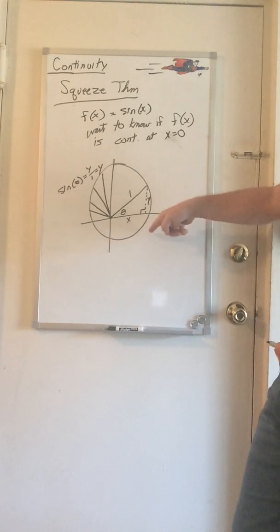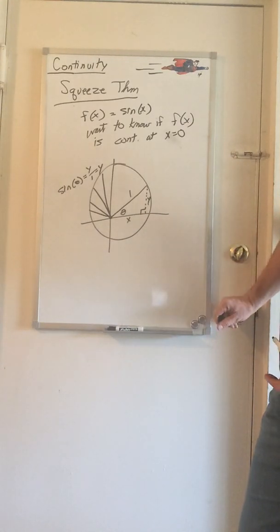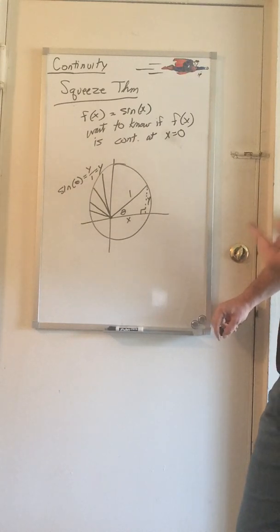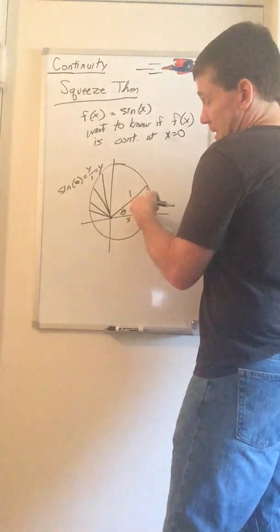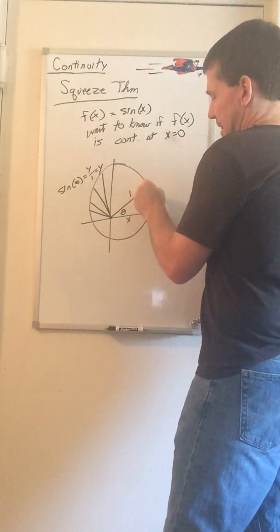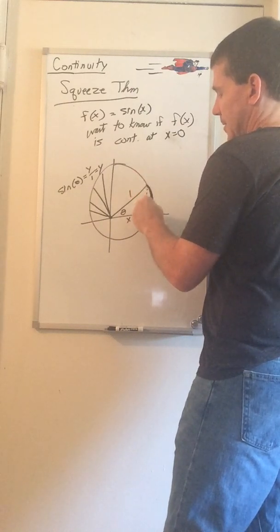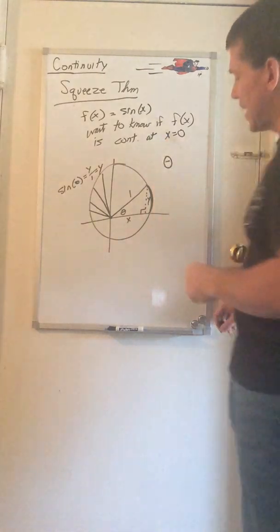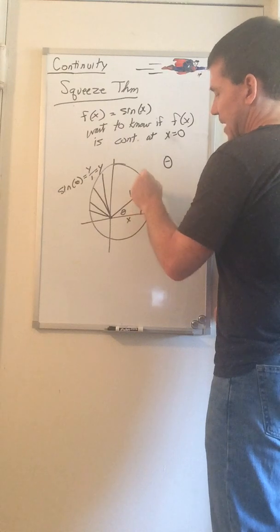I mean, if this is 0, what is over here? These negative angles, and what do those mean, and how does that work? And the proof of this is not all that challenging. I want you to look in your book to at least grasp the concept. But if you think about it, if this is theta right here, the angle, theta is this arc right here. So we'll just say theta is that arc right there. And the sine value is right here, this straight line.